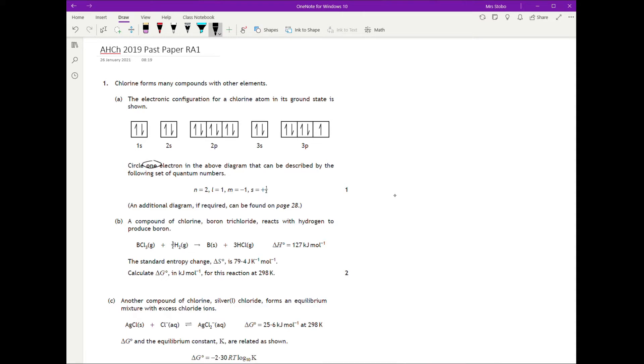Let me just get a pen back up. Right, so electron configuration for a chlorine atom in its ground state is shown. Fair enough, this is your orbital box diagrams. Circle one, this is important, it's a bold electron of the above diagram that can be described by the following set of quantum numbers. So we've got n equals 2. Right, well for a start you can just get rid of all these now because it is only the second energy level we're looking at. L equals 1, so that is our subshell shape, so we're in the p orbital now. And m equals minus 1, well we've got minus 1, 0 and 1 as our options, so these are our orientations.